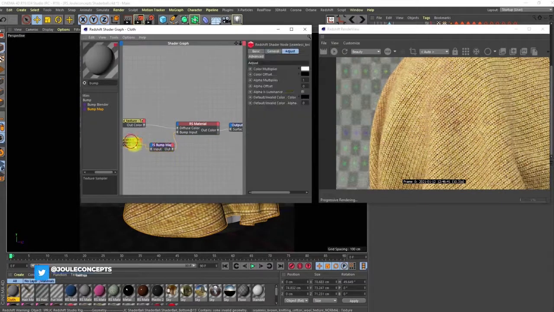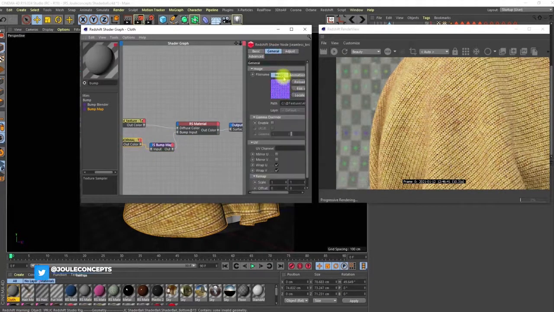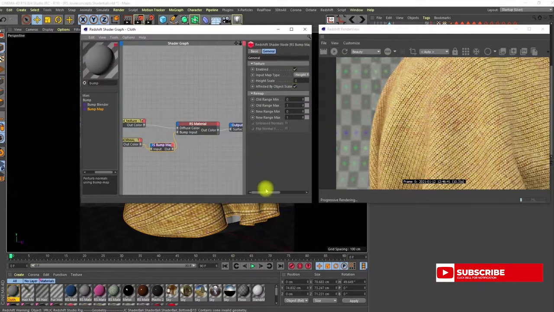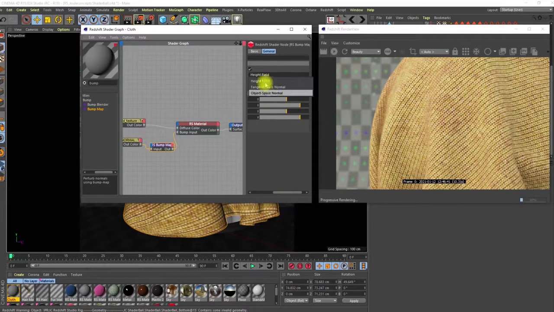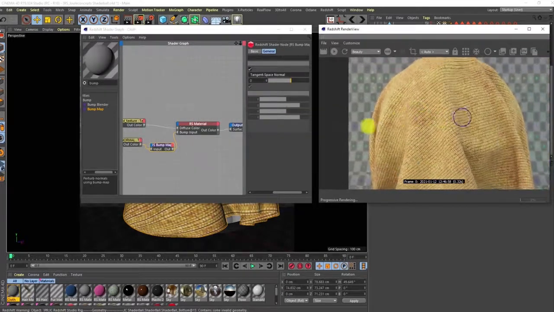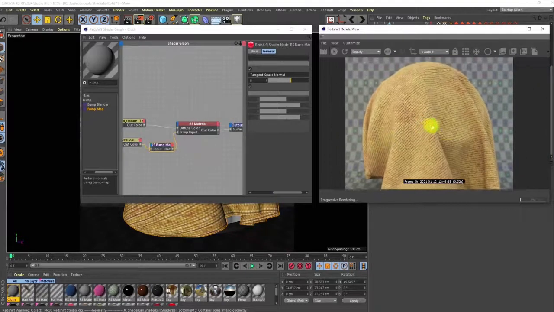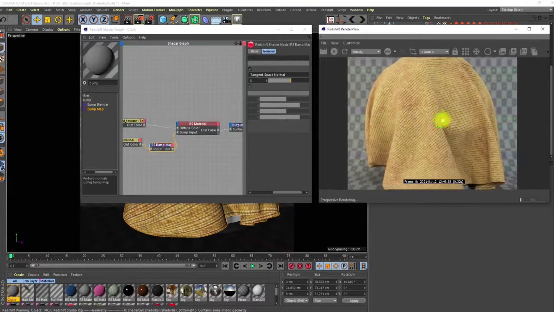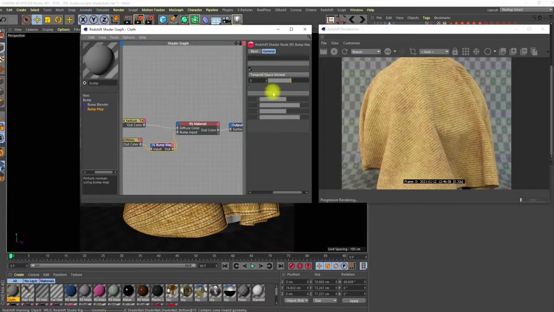So you remember this texture is a normal texture. So I'm going to change the input map type from the height field to tangent space normal. So it gives me a better representation because of the kind of input type that we're having. Basically all you need to do is the more you want this to be pronounced, the higher the value.